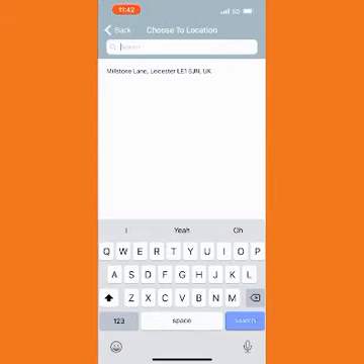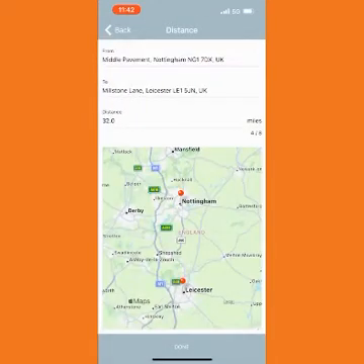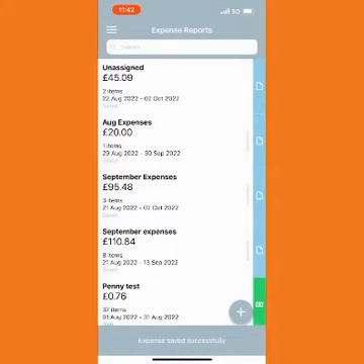And again with the location too. So you can free type the postcode, or if it's on the list of your previous locations visited, you can just click to select. So that's going to bring that through here. That's putting that journey down as 32. So I'm selecting done. It gives a summary and I've pressed save there.